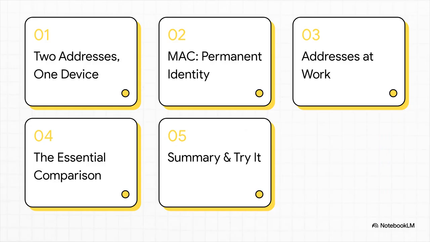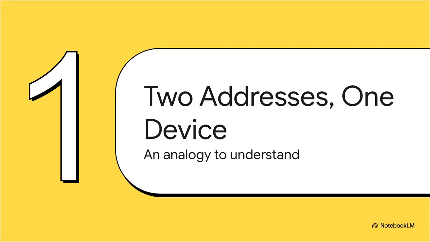So here's what we're going to cover. We'll kick things off with a super simple analogy. Then we'll get into the weeds of what a MAC address really is. After that, we'll see these addresses in action, both in your house and out on the big, wide internet. Then we'll put them head-to-head for a clear comparison, and wrap it all up with a little something you can try out for yourself. Okay, let's dive right in.